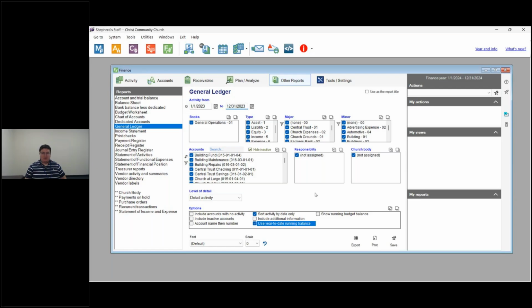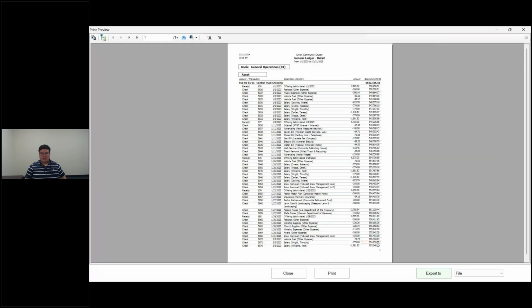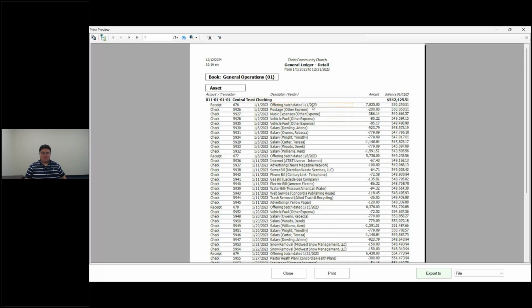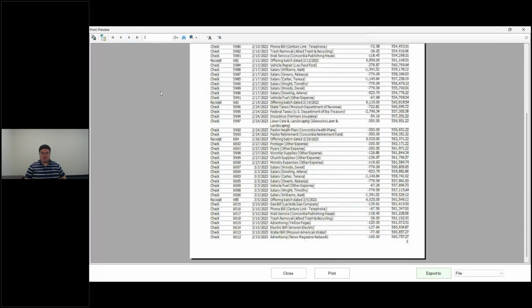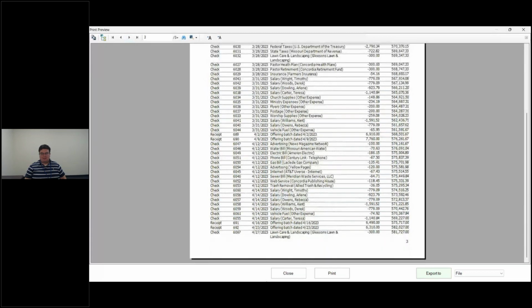And then what we'll just do from here is we just click print down here at the bottom. Okay, and this will just kind of show you for every account all of the transactions that happened to that account. And then we'll just show you based off the beginning balance, how things changed with each transaction. This will kind of let you just see all that info.